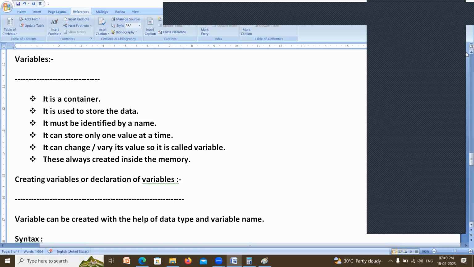Sir, does C follow dynamic allocation or static allocation of storage? Dynamic allocation is also possible by using pointers. But now we are allocating memory, so it is static. If I give x is equal to 10 and later x is equal to 20, and I print x, it will be only 20, because the reset value will be printed.